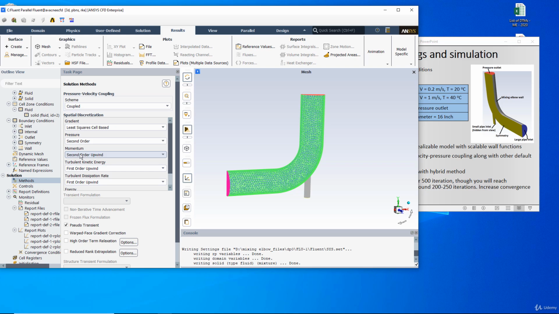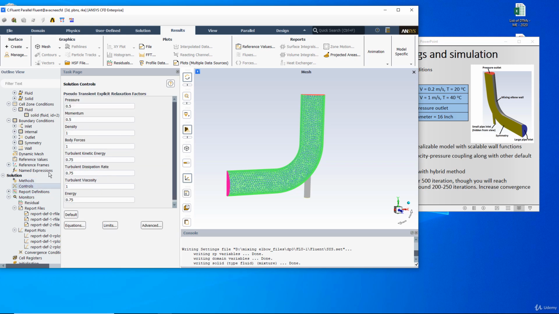And if you want, you can have the momentum equation first changed to the first order upwind and then to the second order upwind after a few iterations. So if the solution is not converging, then you can do that strategy here. I will keep the default setting for the momentum equation. And usually, we solve the turbulence equations with the first order upwind. And in the case when turbulence is important, for example, in vortex shedding, where turbulence has a major role to play, I would be selecting the second order upwind scheme for the turbulence quantities. So right now, because the turbulence quantities are not very important, with the first order scheme you can get the effects very accurately in the mean equations.